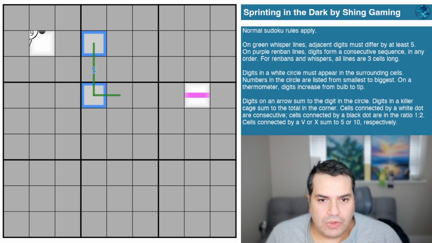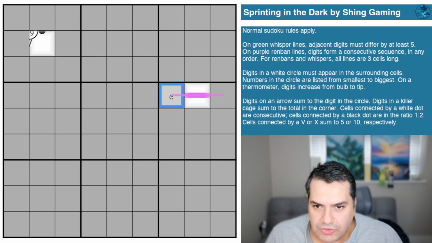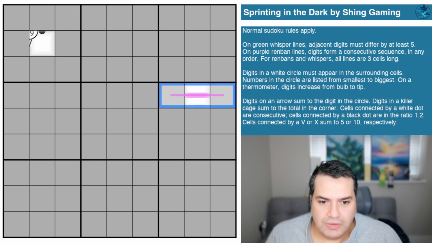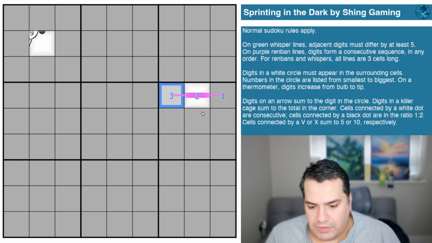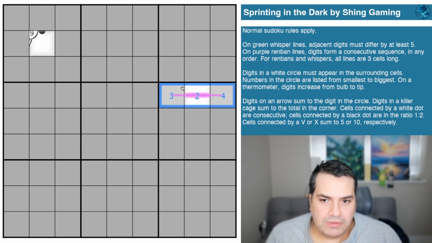We've also got the purple renban lines, and I can actually see one here. So for a change, I don't actually have to draw my own. But that's a line there. And I can at least see that it is certainly at least this much. So what this means is that we've got 3 contiguous digits on the line in any order. So for example, if that's a 2, these could be 1 and 3. They could also be 3 and 4.